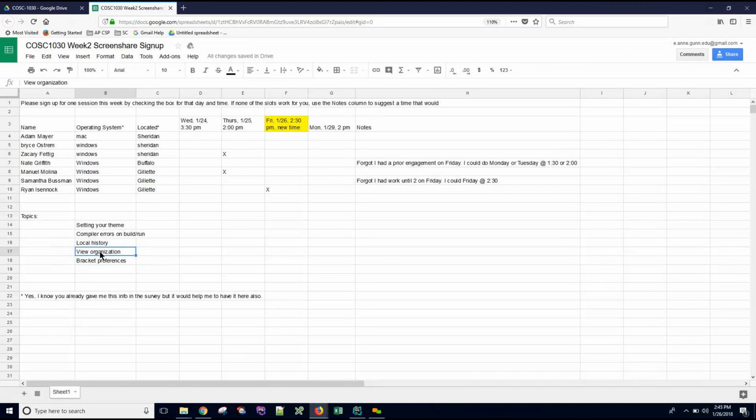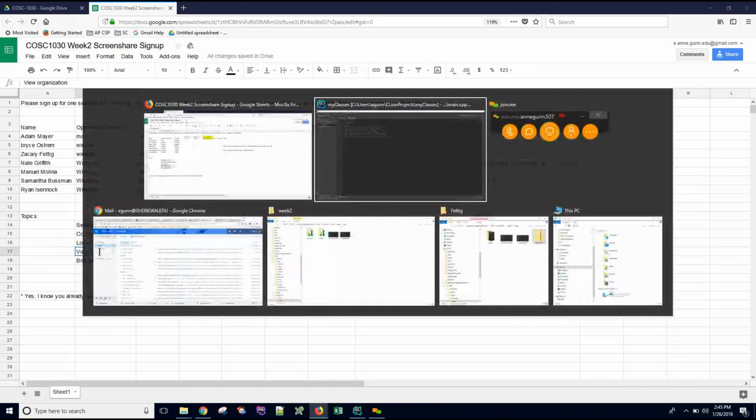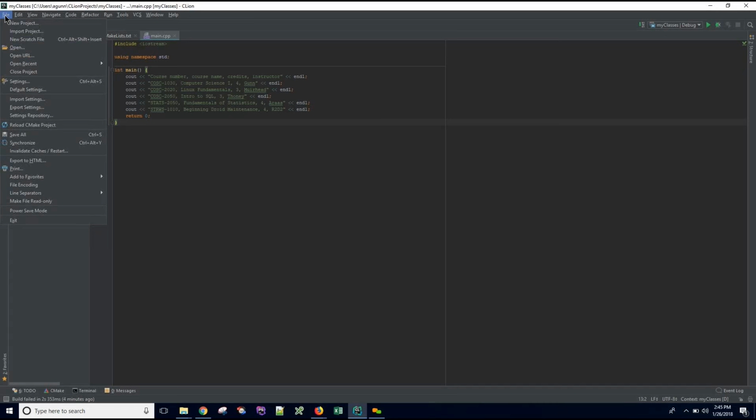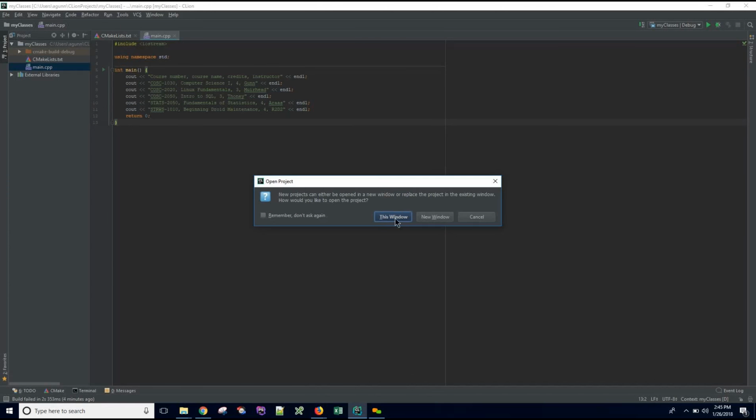In order to show you the view organization features of the IDE, we need a little bit more complicated code. So I'm going to give you a preview of what's going to be in the week 3 exercise, the Chapter 3D project.